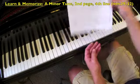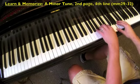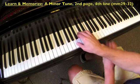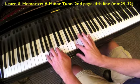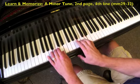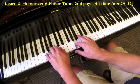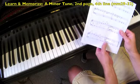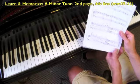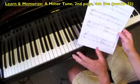I'm just going to do it once to demonstrate it. It goes like this. 1, 2, 3, 4. 1, 2, 3, 4. 1 and 2 and 3, 4. 1, 2, 3, 4. Off. And you'll make sure that you'll do what I did. You'll pedal it and then let go and then pedal back in at the last measure. And that's how you get your 3 perfects. If you don't pedal it correctly, it's not a perfect one.